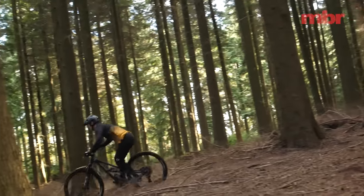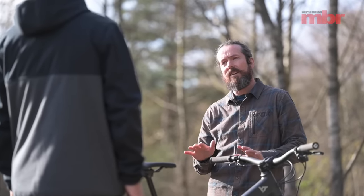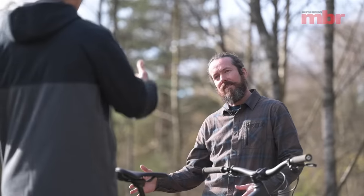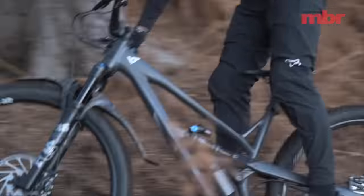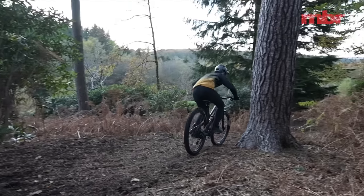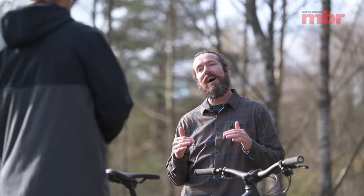One little thing that annoyed me: it's a bit rattly. And I also rub my back foot on the chainstays because they bulge out a little. With the short rear end, if you've got bigger feet you can get a little heel rub — sizing up one might give more clearance. So it's a really good bike, I just think it needs to be more competitively priced. When you've got bikes with higher spec drivetrains, similar suspension, and some with carbon frames — even a simple thing like a dual compound front tire instead of triple compound stands out when the competition is sweating every detail. To make it crystal clear: the 8 rating wasn't about performance, which is first-rate. It was purely a value-based decision.